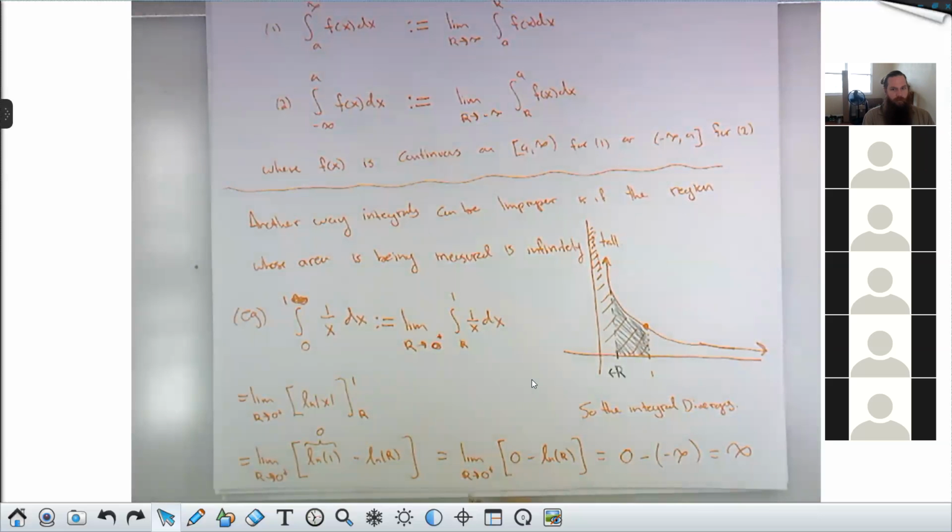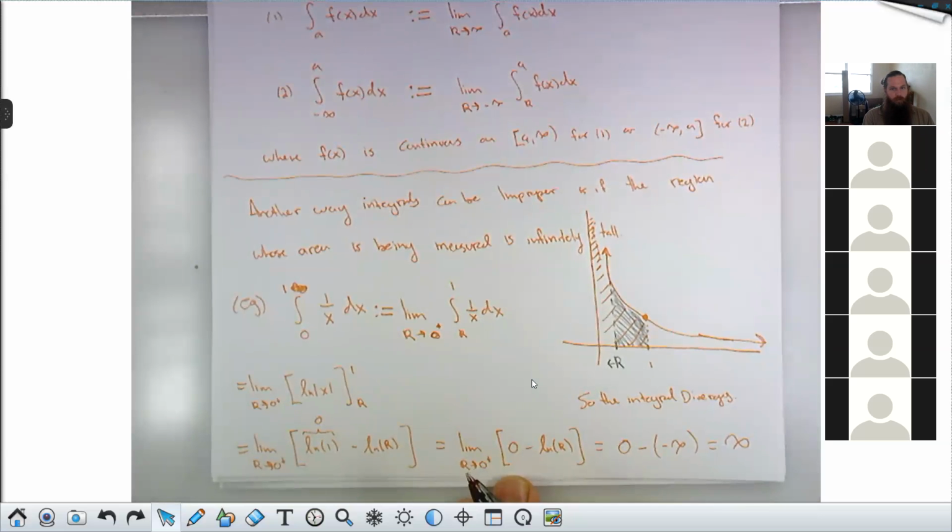Is it the only time where we know whether it's convergent or divergent at the very end, or is there somewhere in between where we can tell? Well, it depends. There's a specific theorem or two I'm going to show you at the end of class today that will give you some tools to deduce whether an integral is convergent or divergent, but only in special cases. So the vast majority of the time, you will have to crunch out the integral.